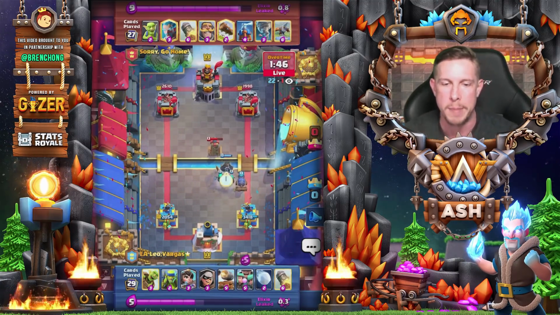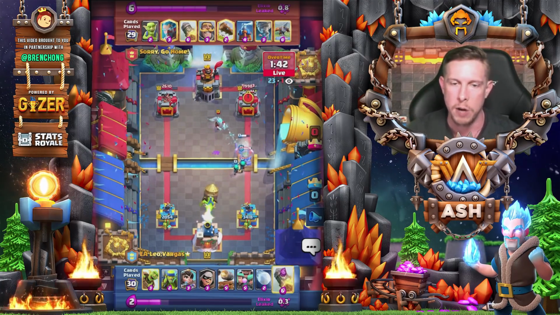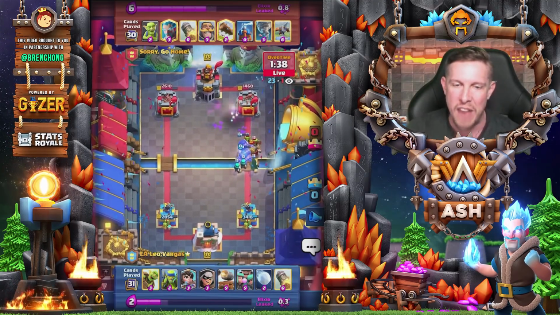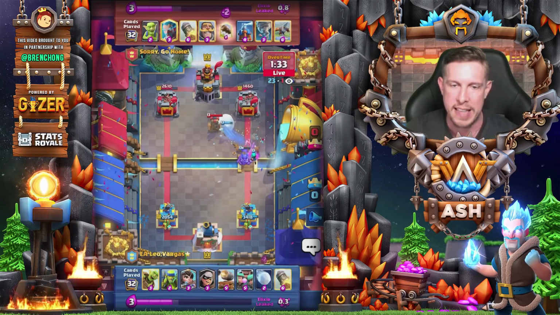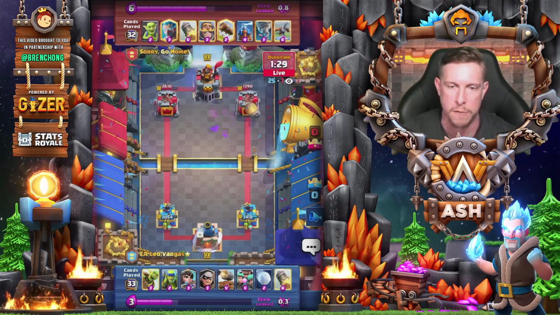So again, we do have the damage advantage, but they cycled their second Rocket now on our left tower. Here we go. It's going to be a Rocket of our own on their tower, also clipping that E-Wiz. Very well played. So we have the damage advantage right now, thanks to that last Rocket. Snowball also coming down. Here comes a Goblin Barrel. Relentless pressure here from Leo Vargas.